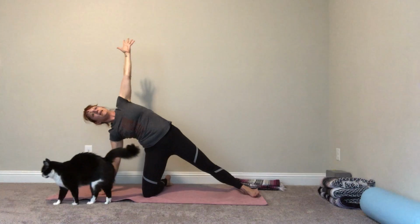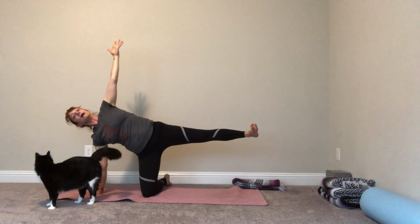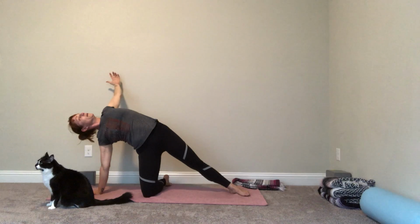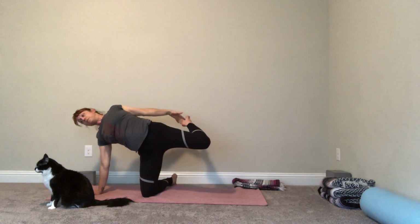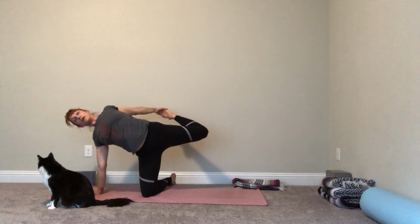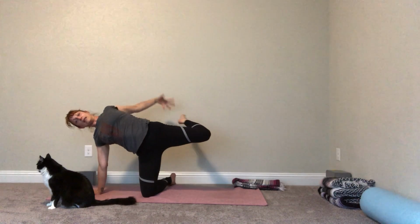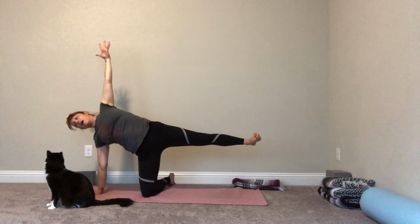So we can stay here. If you want that balance, float that straight leg up. Maybe just opening that body up a little further. Or you can always bend the knee, reach back for the foot. A little bit of a stretch into the shoulder or to the front part of the leg. Take a deep breath in. Deep breath out.